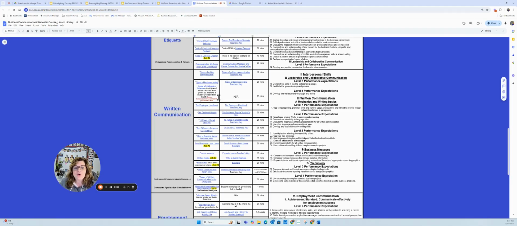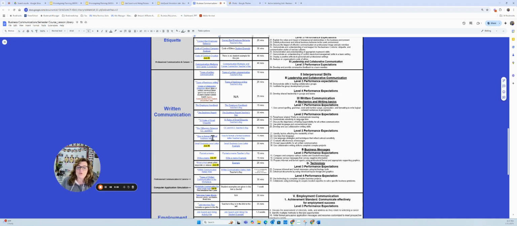They also create a collaborative Google Slides or PowerPoint with their classmates and present on that. They're learning about employee handbooks, business reports, and rules for email etiquette. There is a lot on email etiquette, as well as explaining CC and BCC, courtesy copies or carbon copies, and blind carbon copies.